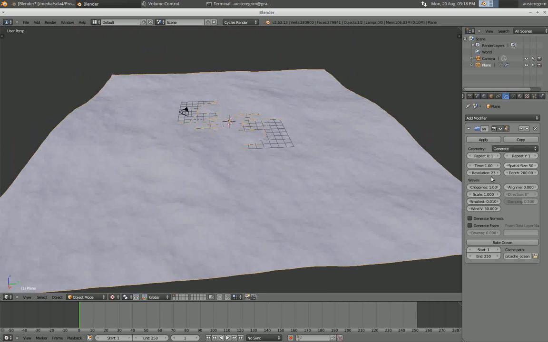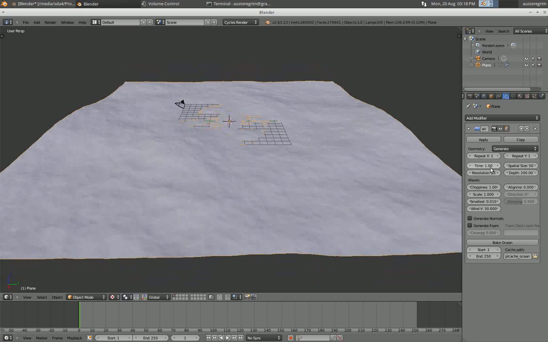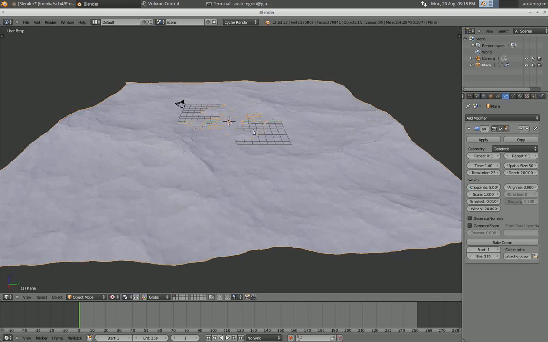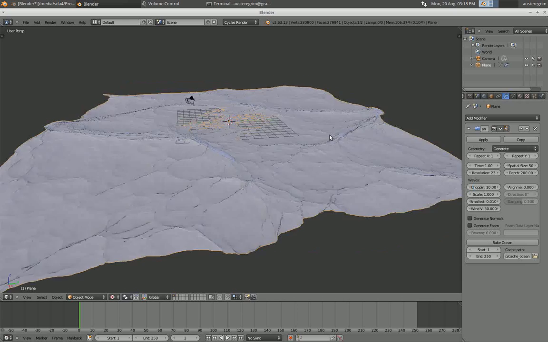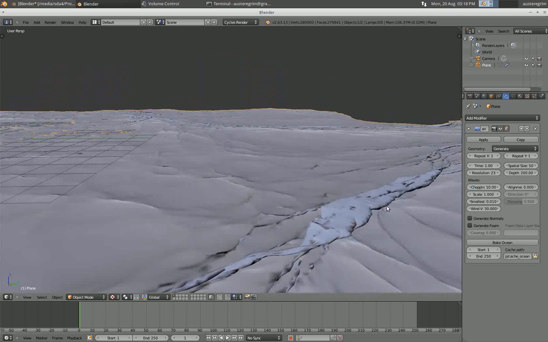So that's the geometry of your ocean and your domain, basically the physics of it. The next section here is waves. You've got some options for the waves. The choppiness at 1, you can set it up to 3, gives a little bit more edge and choppiness to those waves. Go up to 5, you can get a little bit harder waves. You can go up to 10, and you get some really folded over wave patterns here.